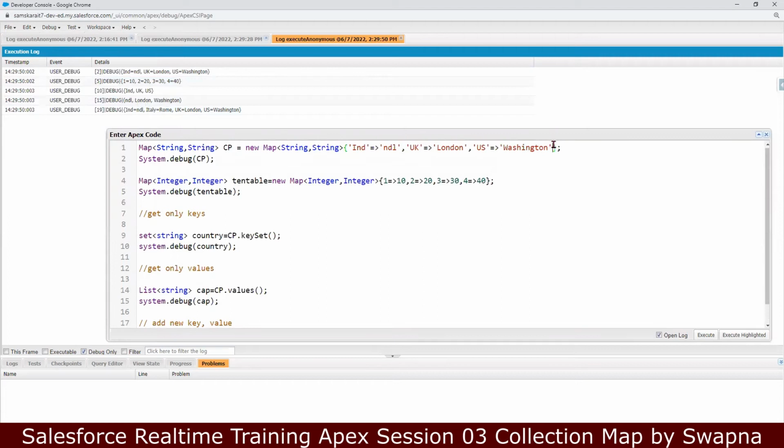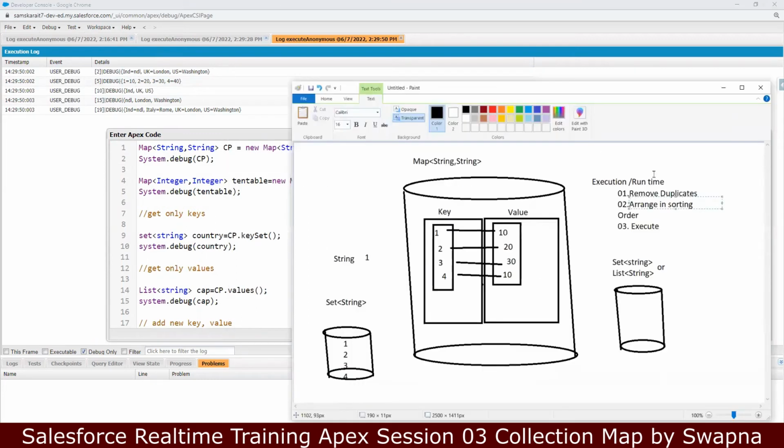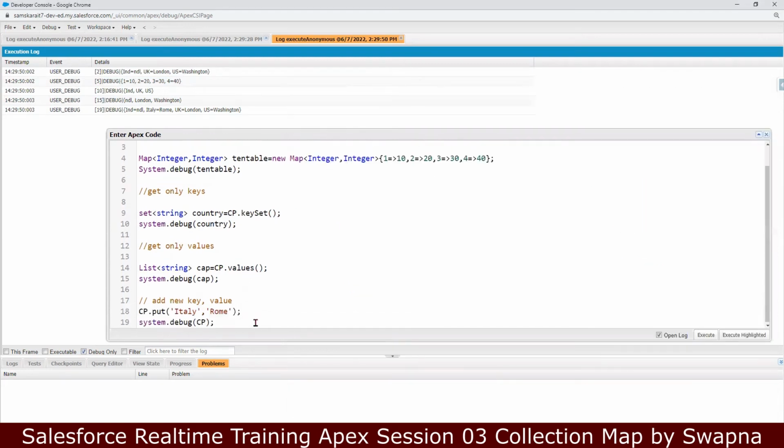Basically, it should add at the end, right? But while executing, what will happen? It is going to sort it in ascending order. Map automatically sorts based on alphabet ascending order, right?